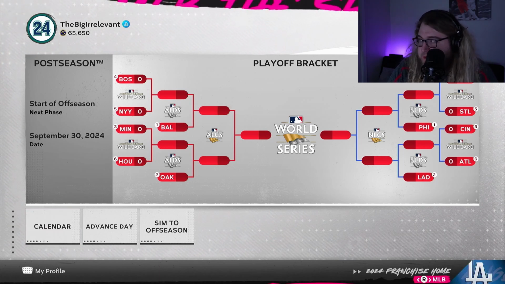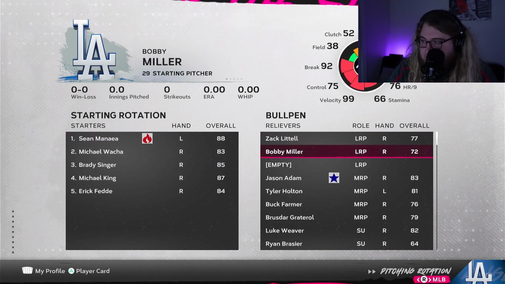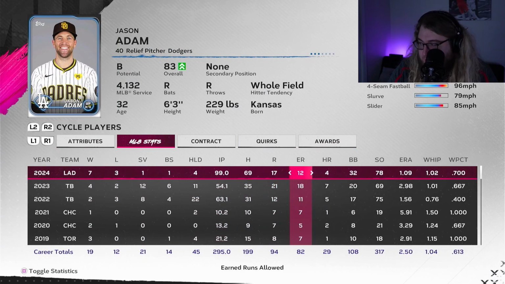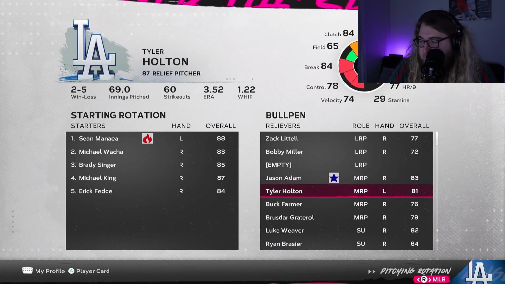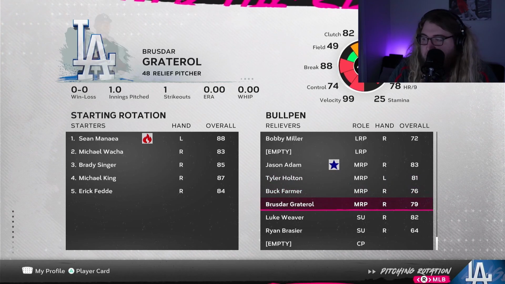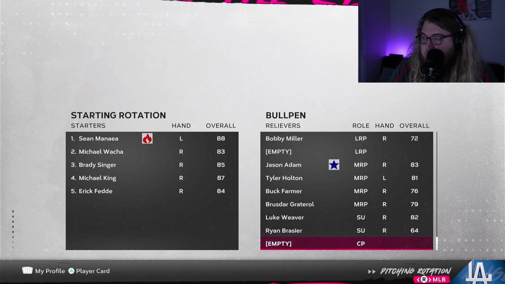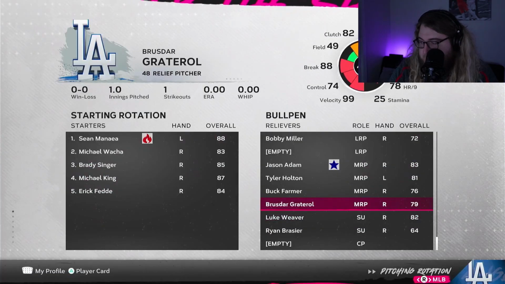Now let's take a look at the Dodgers and take a look at their pitching rotation. So first, Zach Littell, 2.45, very, very good. Jason Adam was in the reliever of the year race. He hit 99 innings, 1.09, 1.00 WHIP. That is crazy for Jason Adam. Amazing season. Holton, 3.52, 1.22. 2.69, 1.28 from Buck Farmer, who was very, very good. Luke Weaver, not so much, 6.31. And the closing spot, I would assume, 6 blown saves.